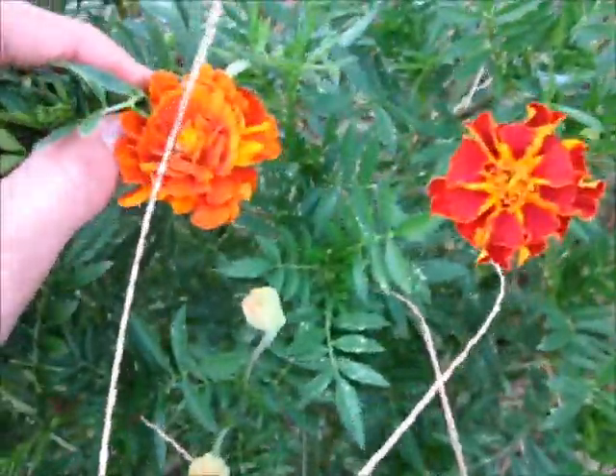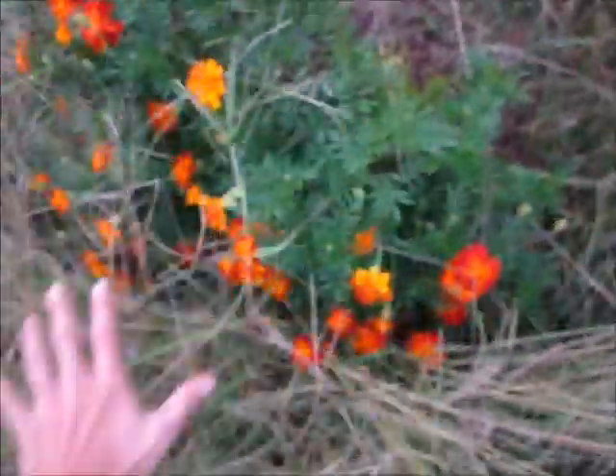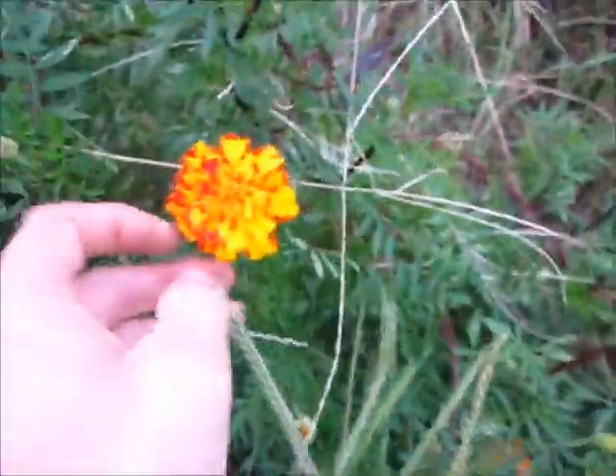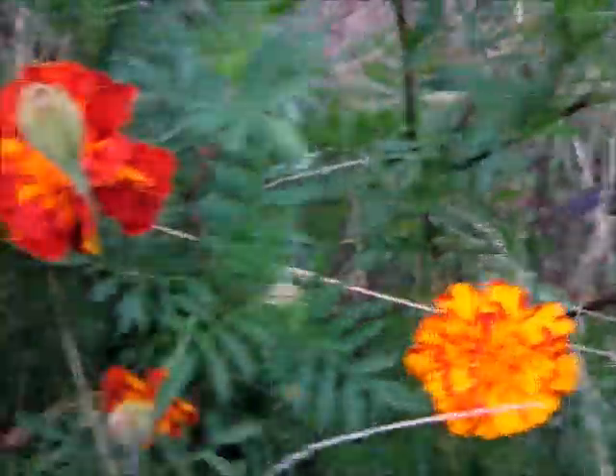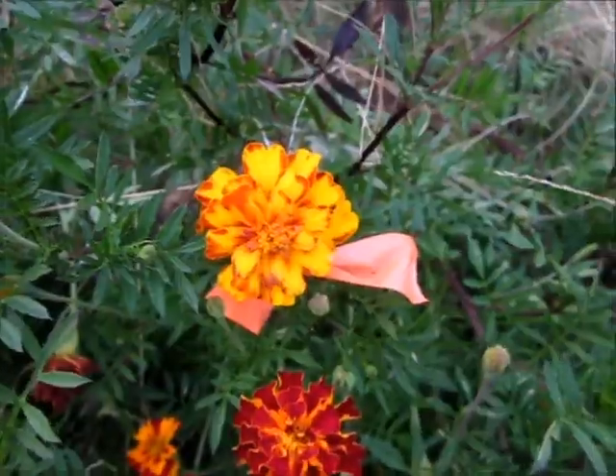There's definitely some interesting variations — like this one right here is a dull orange, and there's a few more like it. It's starting to actually come out with some interesting varieties. I've just been mixing two main varieties, and one of them is a mix itself. Look at that — look how pretty that is. Here's another one. There are some really interesting variations going on.